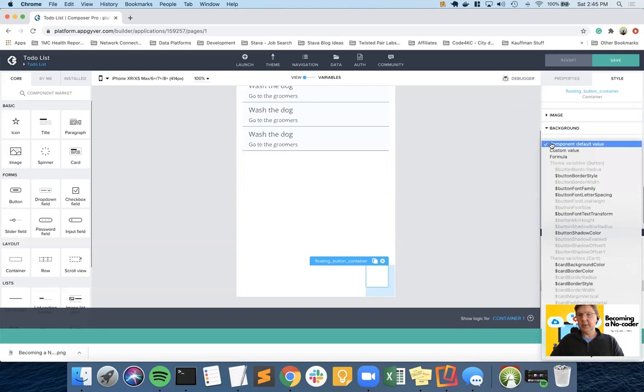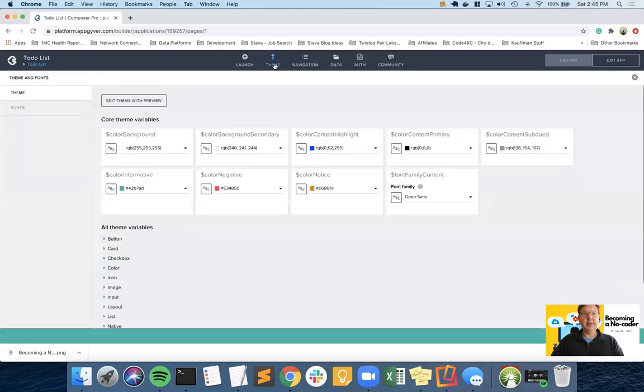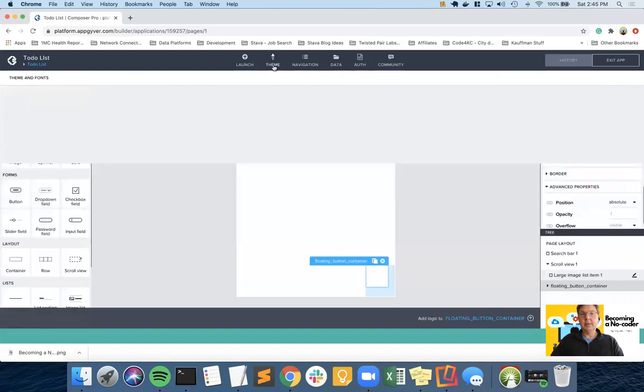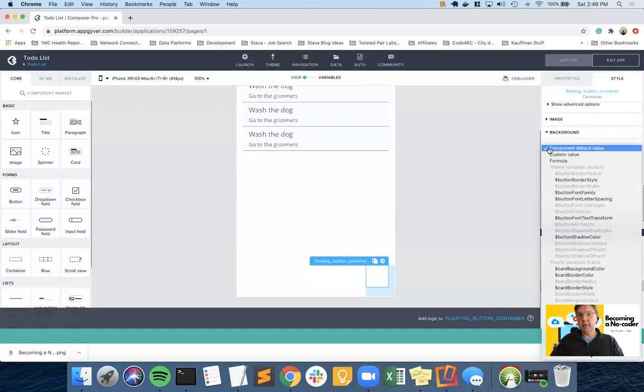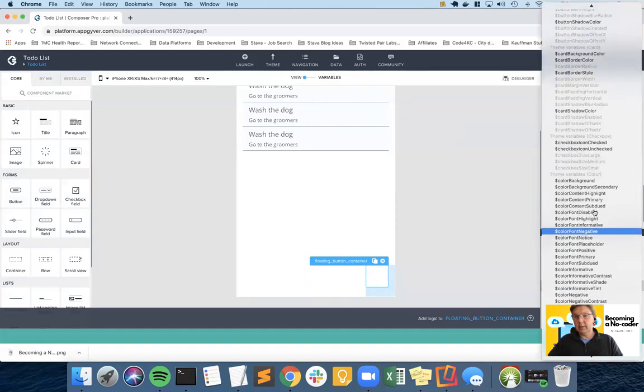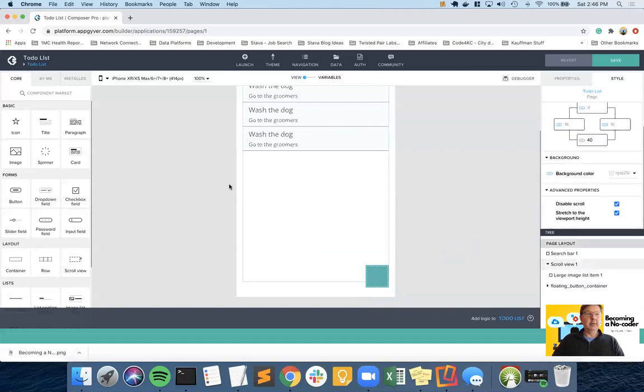So in good fashion, I don't exactly remember. So we're going to save this. Don't remember that green color that we picked, where we put it. So I'm going to look at theme up here. And so I want to put the background color to be color informative. So when we come back in to background, I know that I can scroll down here and now it's just a matter of finding color informative, and there it is. When I pick that, I've got the color of my background.